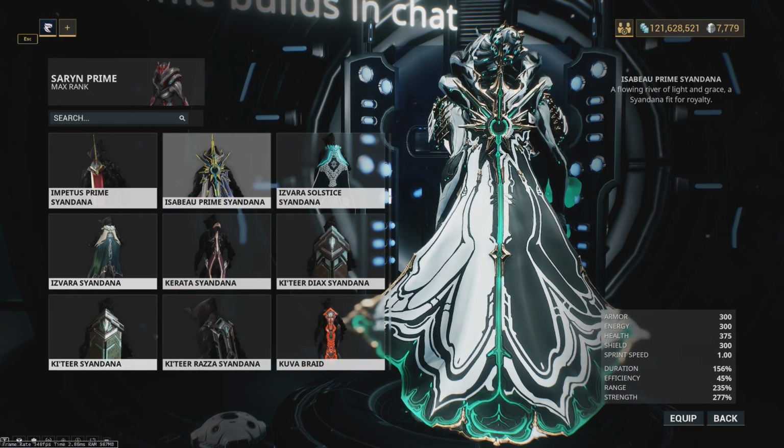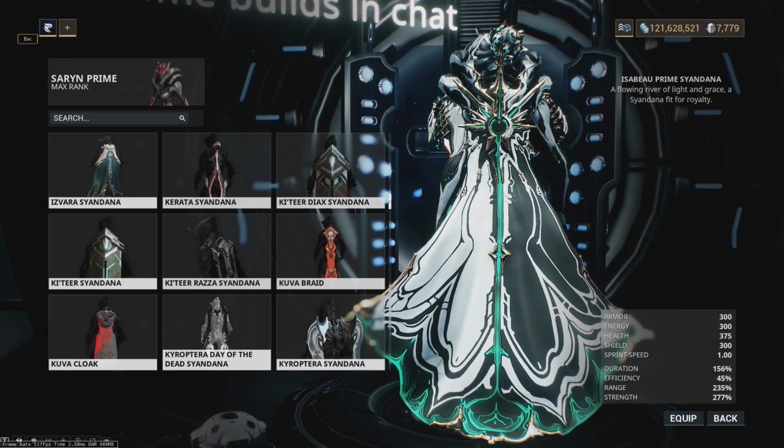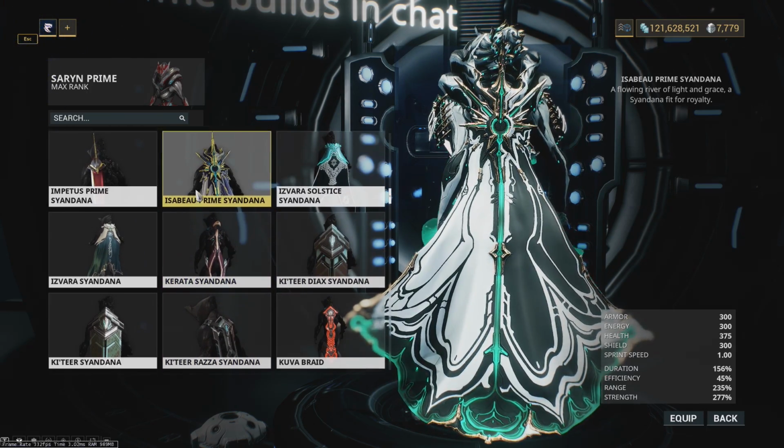It's all to do with the base, I guess. And of course, as long as you have an animation where the spikes don't clip through her arm, right?